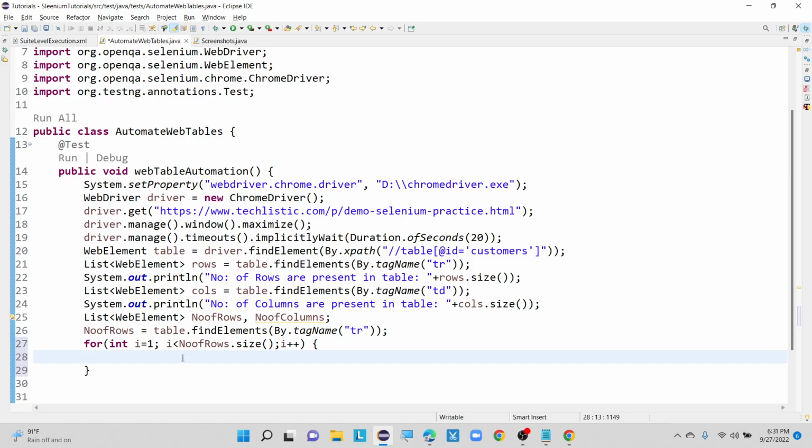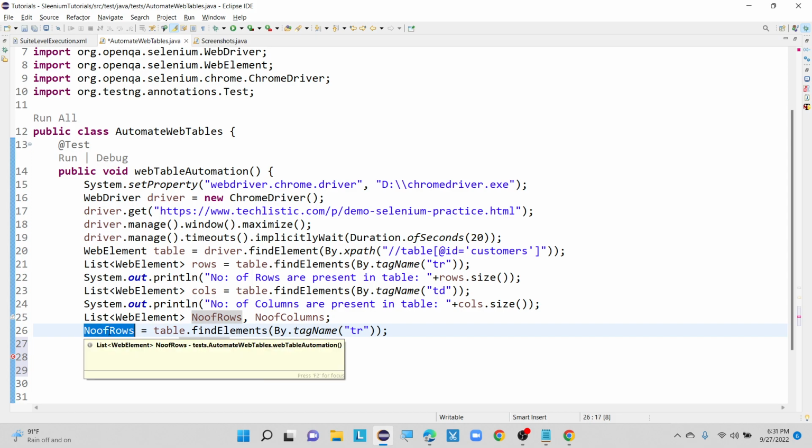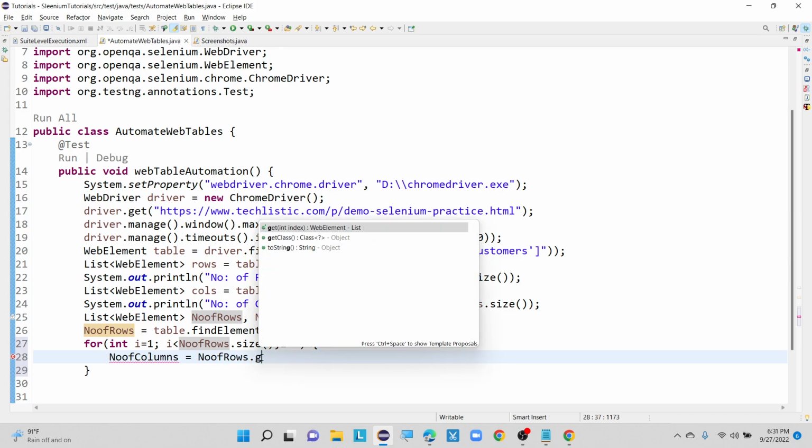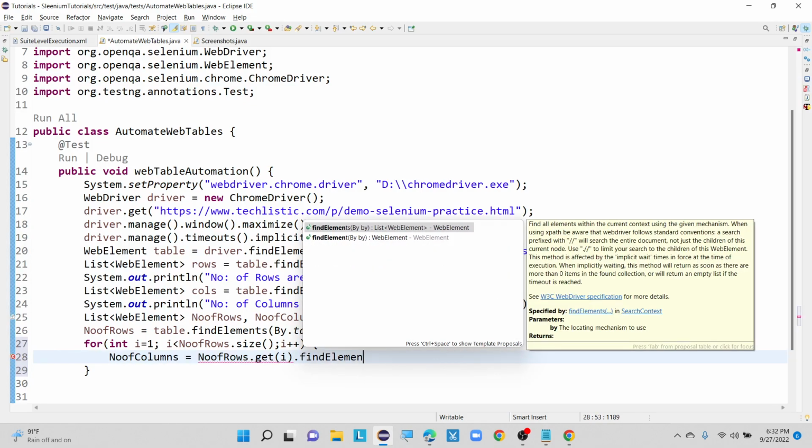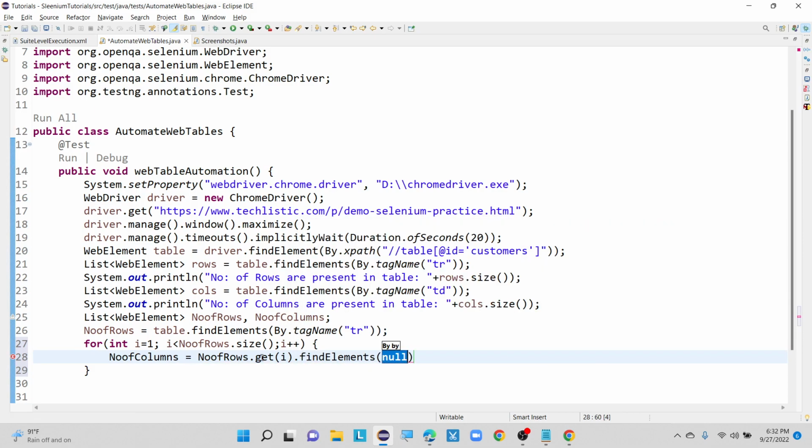Once this step is completed, with the help of number of columns I am going to find out how many columns are available in the given row. With number of rows dot get of i, my index value is i, dot findElements, By dot tagName of td, since td is the tag name for columns.